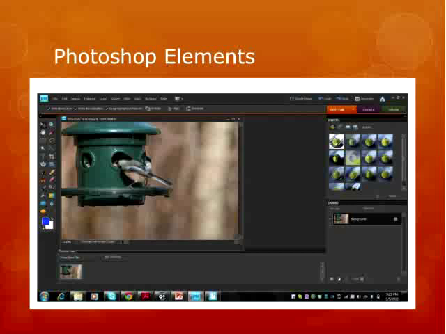So what I've got here is just a screenshot that I took of the Photoshop Elements working environment. You can see, obviously, in the middle here is the picture that I was working at, just a picture I took at the bird feeder in our backyard a couple of weeks ago, a chickadee. And there's tons of tools. If you look down the left-hand side here, all of these buttons are tools that do different things.